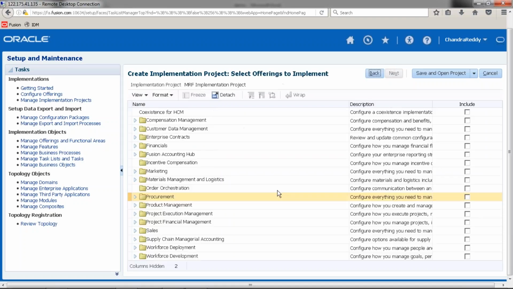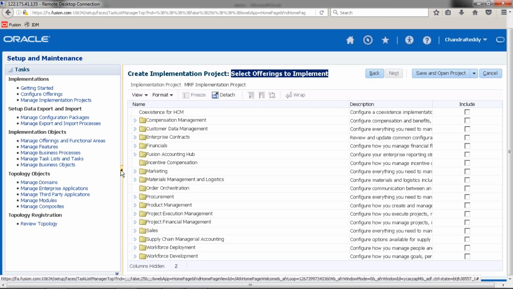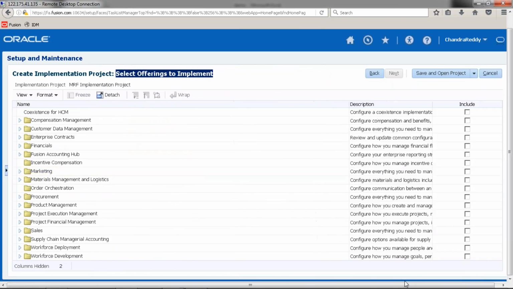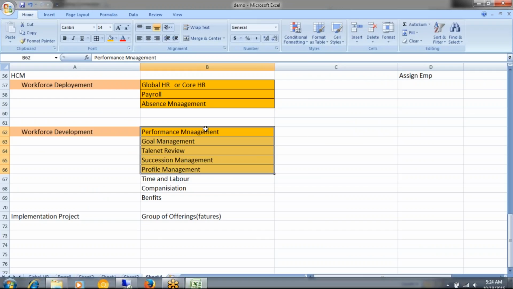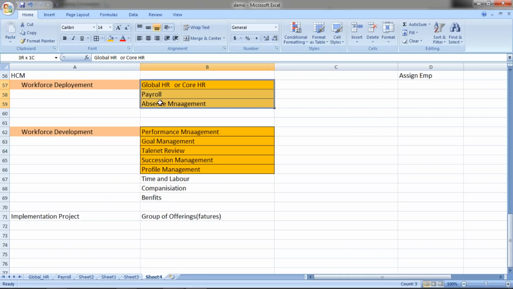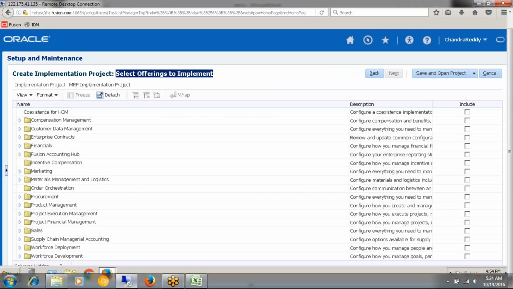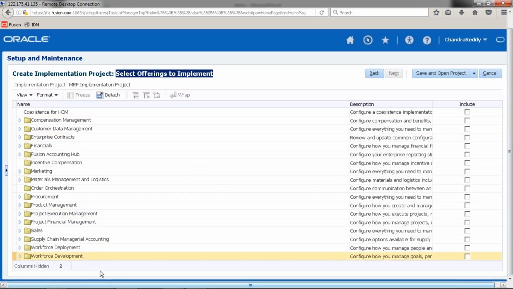Click the Next button. Now the system is going to ask us what offerings we would like to select in this particular implementation project. What we have discussed in our requirement, we wanted to implement these three modules: global HR, payroll, options management, and the complete cycle of talent management, which includes all these things. Okay, so now go to offerings here.